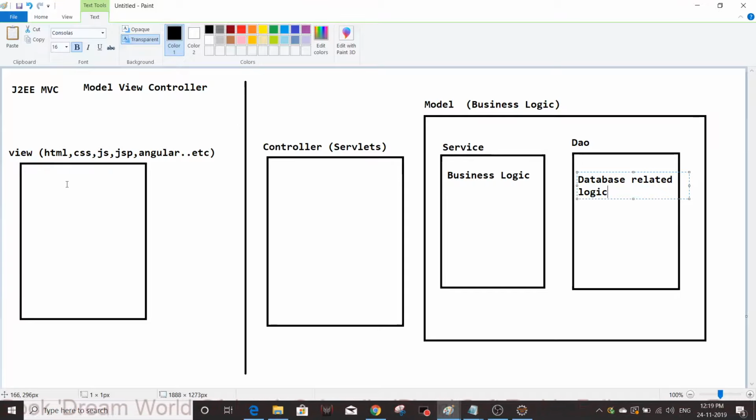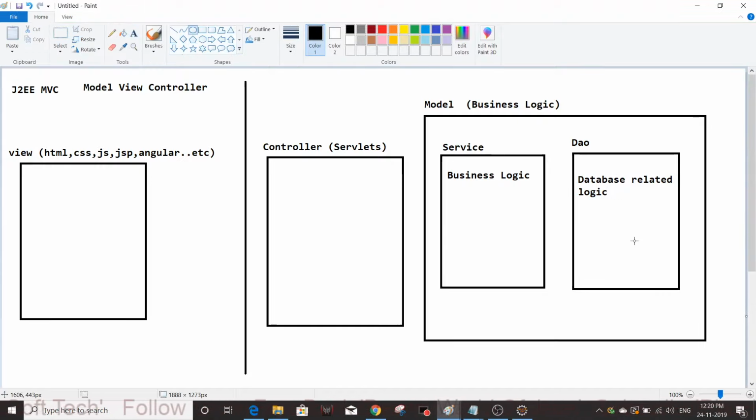The request comes from the UI layer and immediately hits the controller. The controller validates the data, does the controlling, and hits the service layer. From the service, the request goes to the DAO layer and does database operations, hitting the database for storing or retrieving.